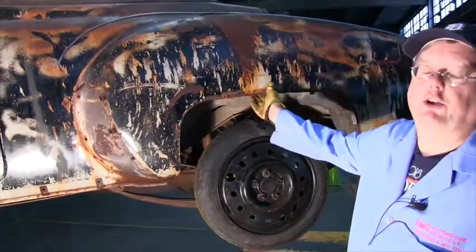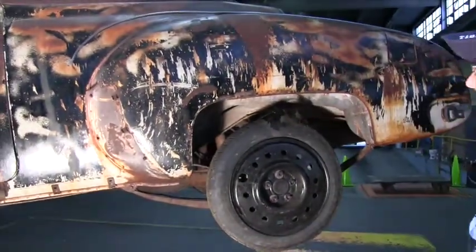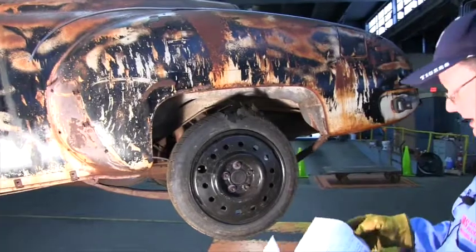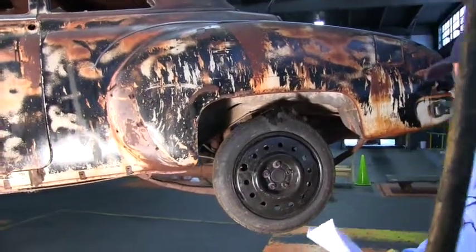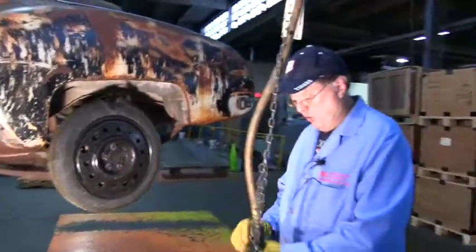If you have fender skirts, obviously you want to put them in there, but fender skirts never really fit well anyways, even from the factory. And you get your body lines in. I'm going to raise the vehicle up. We're going to take a look at the floor braces.